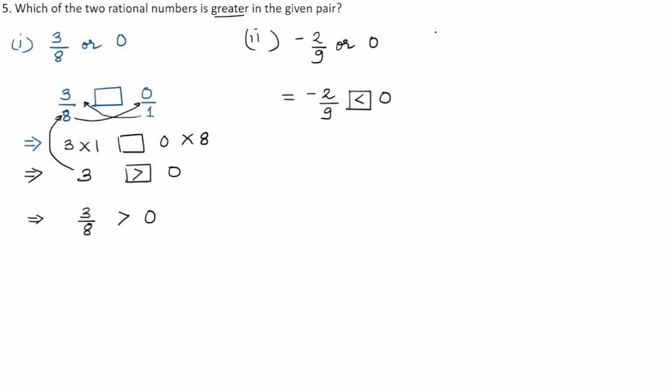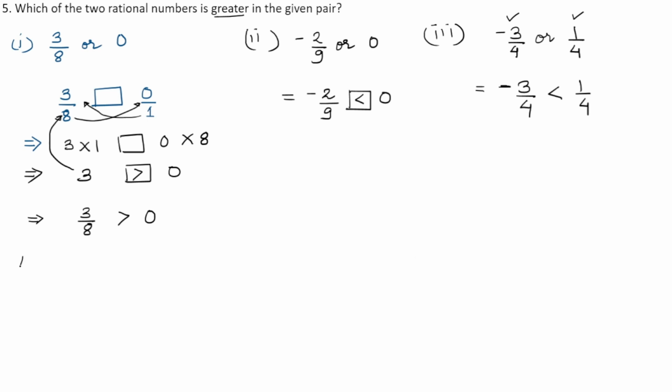Okay. Now come to question number 3. Question number 3 is minus 3 by 4 and 1 by 4. Again, the same logic we are going to apply here. We know that the negative numbers are always smaller than the positive numbers. So here minus 3 by 4 is a negative number and 1 by 4 is a positive rational number. In that case, again, no need of cross multiplication. You can simply write the comparison here as, since it is a negative number, it is going to be smaller than any positive number, right?